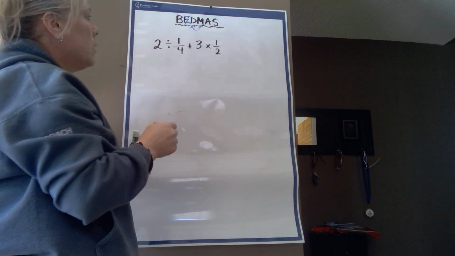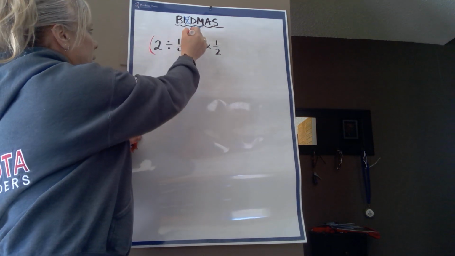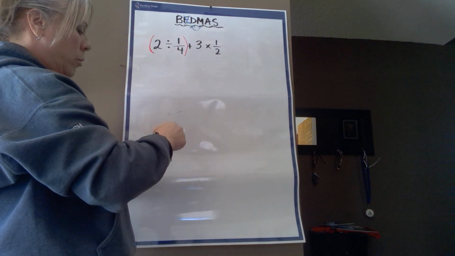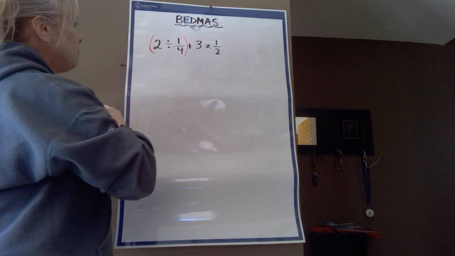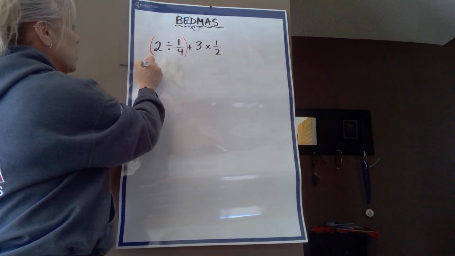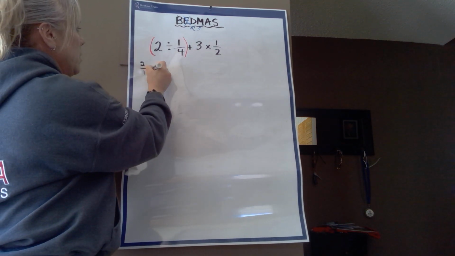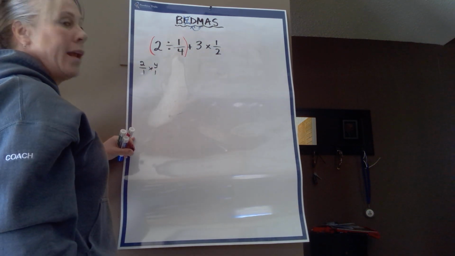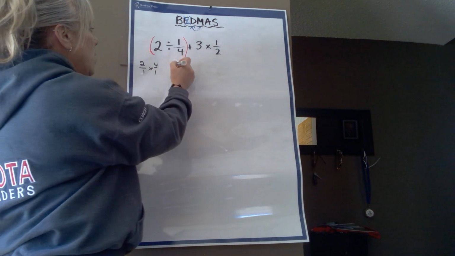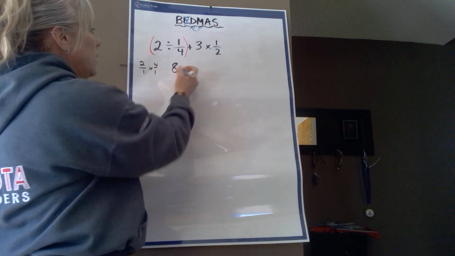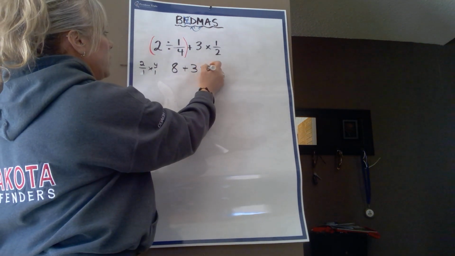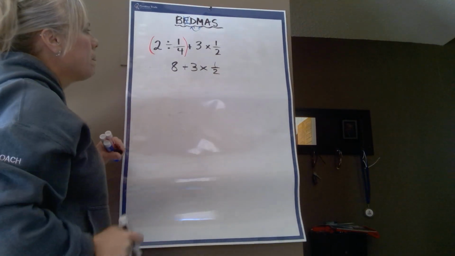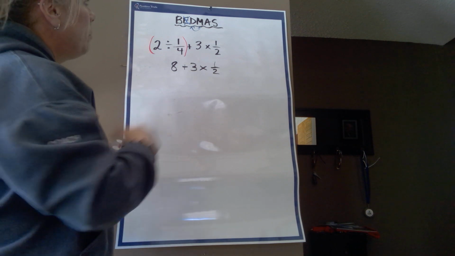So what I want you to do is put that in brackets, because that's what you're going to do first. Now, this involves a bit of work because we have to divide fractions. Remember how to divide fractions: keep the first fraction the same, switch this to multiply, and flip this upside down. So that's 8 over 1, which is 8. This now gets replaced with the 8. Let's rewrite the rest of the equation. So now we've got this. I'm going to just erase this now. Alright, so we've done one step.